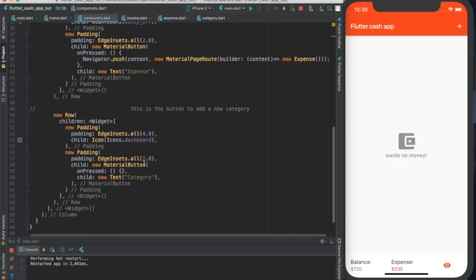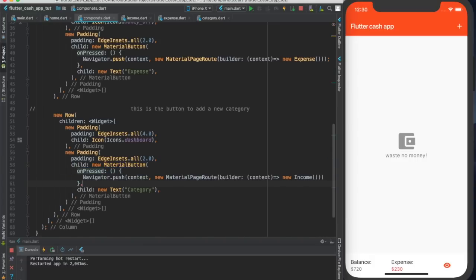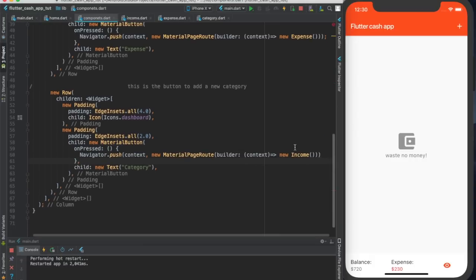And finally here for the category, we'll want it to return a new category and a semicolon here. Okay, let us run the app.